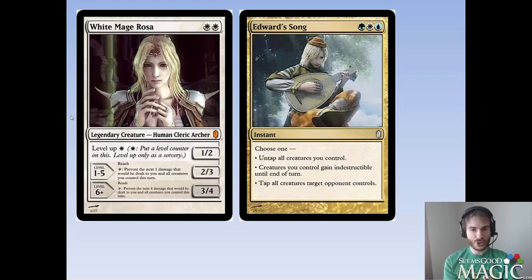So pretty versatile card. Protects you from wrath effects. It's a combat trick potentially, since it untaps all creatures you control, and tapping all creatures target opponent controls can tap them down for a free attack on your turn. So I felt like it's pretty versatile. It's a lot of colors, but all the effects are pretty useful. I can't imagine any of them not being useful in any given game.